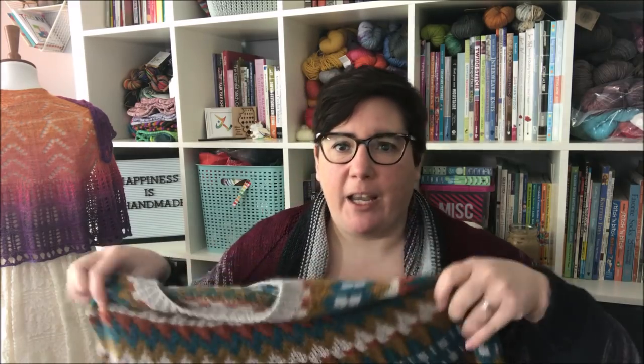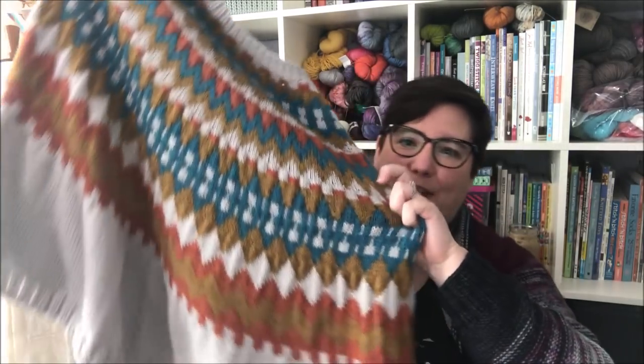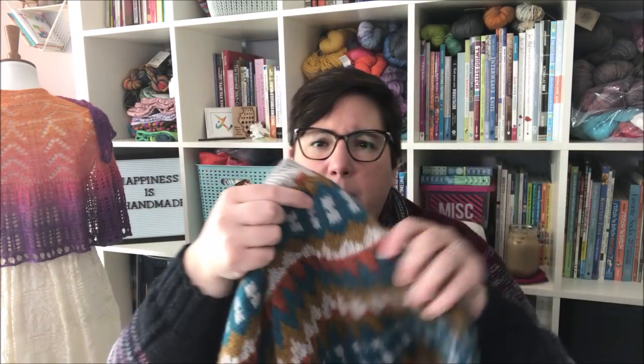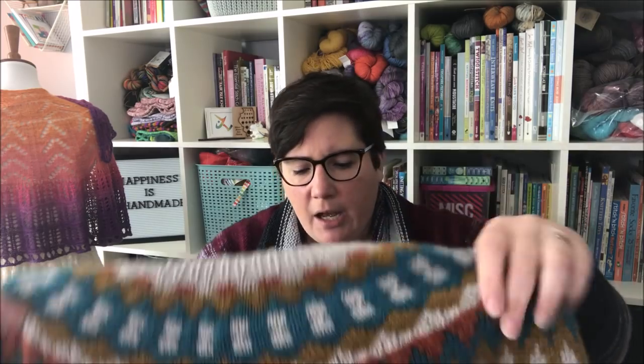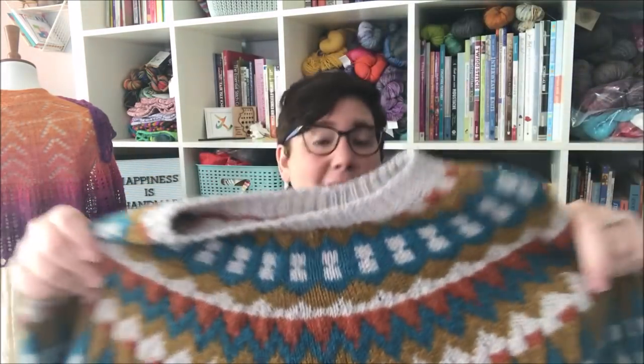Let's get into the actual other finished objects. I finished the swancho. I have not taken pictures of me wearing it yet — I'm waiting for my husband to do that. I finally finished the swancho; it only took me a year. I started it in March of last year and I just finished it. As far as modifications go, I changed a little bit of the colorwork — these were more like big rectangle-y blocks of color and I didn't love it, so I changed them. It kind of looks like an eye, but I like it.